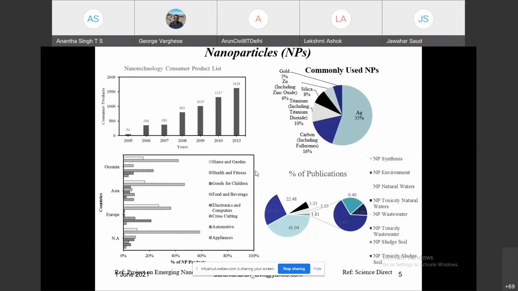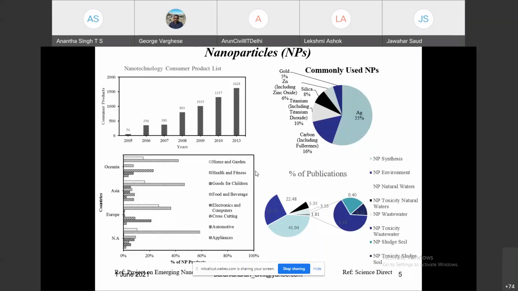Now these nanoparticles, for example silver nanoparticles, carbon nanotubes, titanium oxide nanoparticles, copper oxide nanoparticles or fullerene, you can measure in terms of the metal content or the carbon content, or in terms of COD. But we also have to keep one thing in mind: we have to know the size, because size affects toxicity. If the particle is very small, it can enter your skin or your body, and it can have a different effect than if the particle is large. That is why it's important.